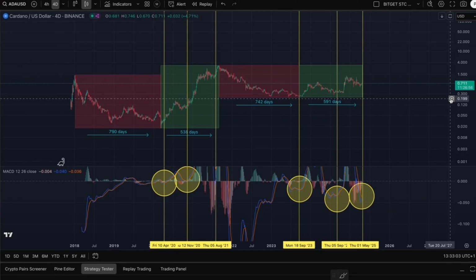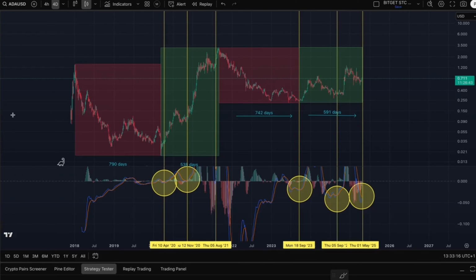I know retail is bored. Google Trends is down significantly compared to when it broke out in November. I think people are forgetting that in November, ADA saw a significant move in its own right. And people thought that this was the beginning of the bull market. However, it wasn't. The bull market started a lot sooner than that, but this was still a 300% move. The bull market really started in 2023 based off historical price action.